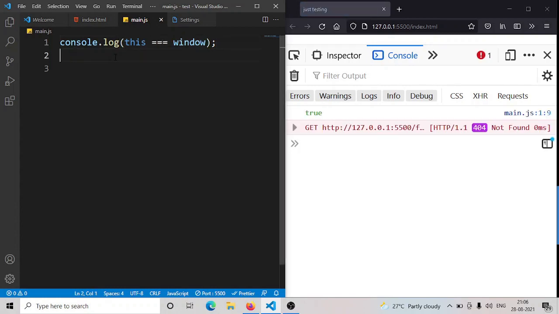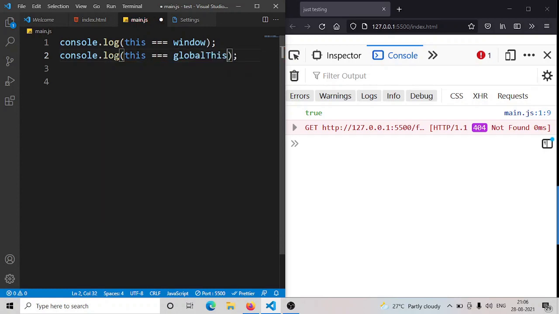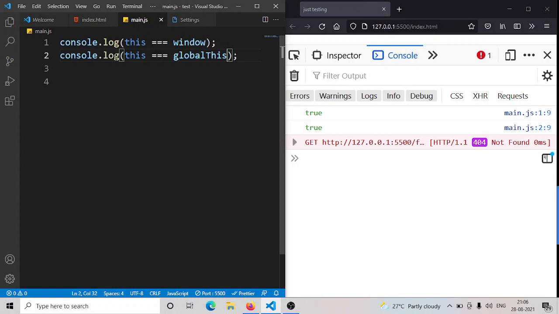And on Node.js it would be equal to globalThis, because of course we don't have a window object in the Node.js environment, but we do have globalThis here also in the browser environment.